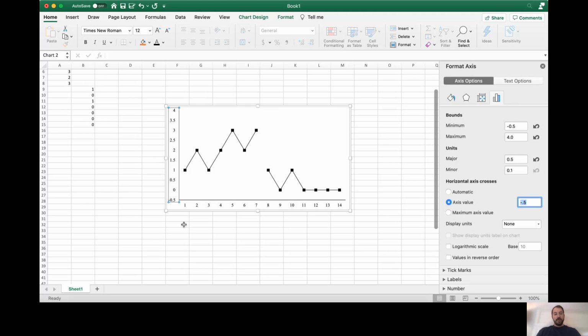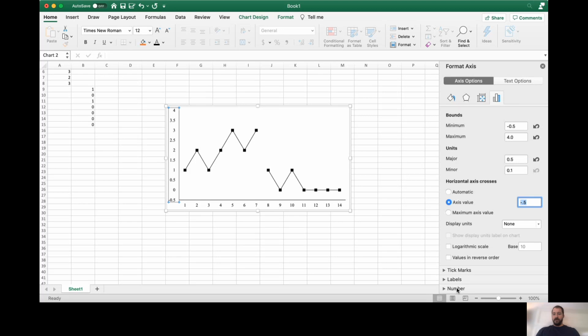And so the only problem with this is that we're left with that negative 0.5 value on the y-axis, which is not ideal. And so what we do for this is like the one step maybe we're missing if you're using those boxes. People drop a shape over that and color it white and just call it a day. But I'll show you just one other way to do this. It's pretty simple.